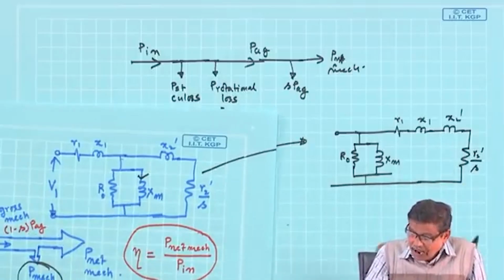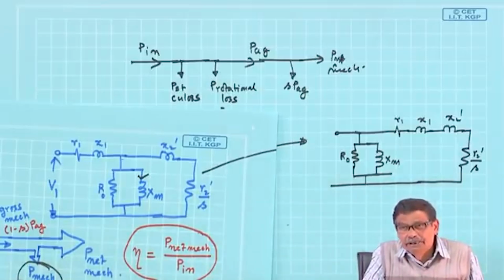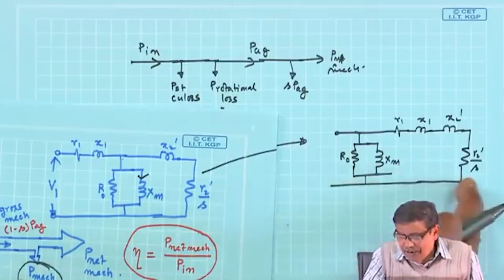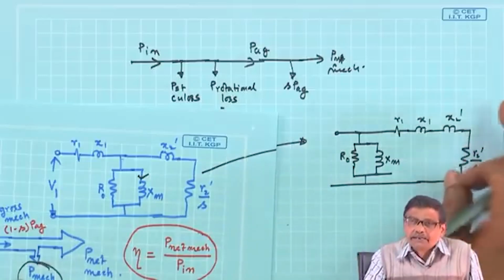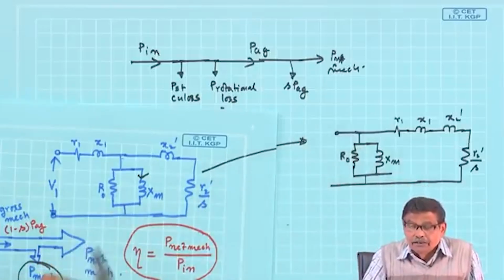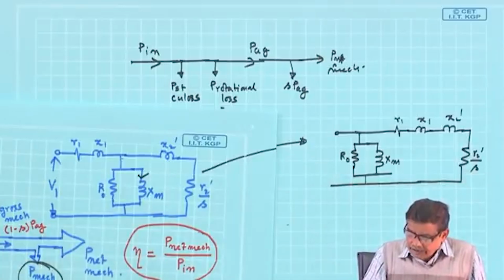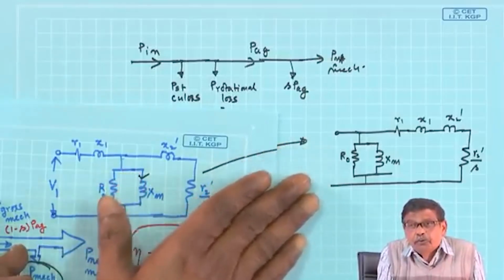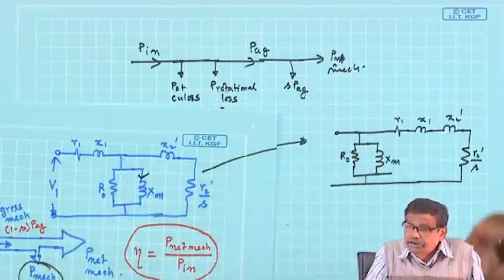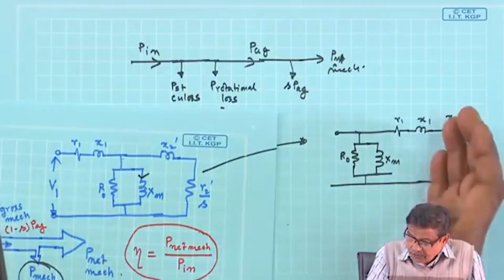See, with open circuit under no load condition I will put S equal to 0, but mechanical loss will be there. Is it taken care of by this or not? Because you make it 0, keep it open and say it is under no load, the transformer draws only no load current, but you cannot deny the fact that in reality frictional loss is there. Who is going to supply that? The only source of input is through this port. Therefore, there must be some resistance here. That is why we call it rotational loss to represent this parallel branch, and I also bring it here.